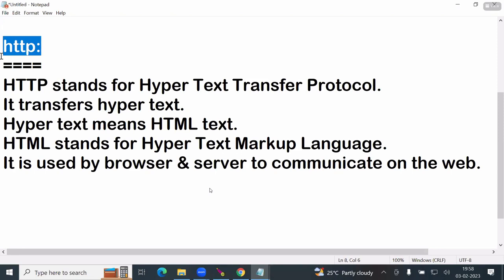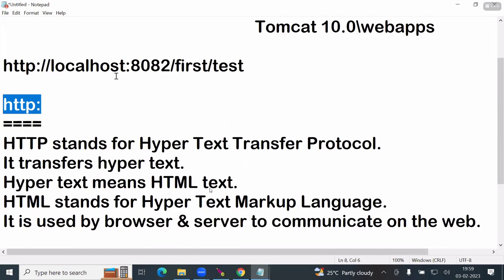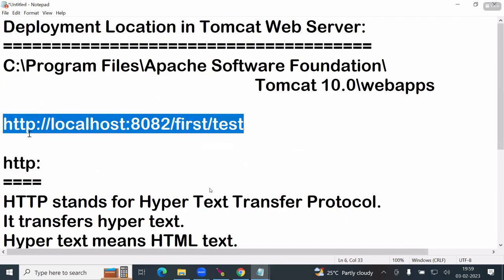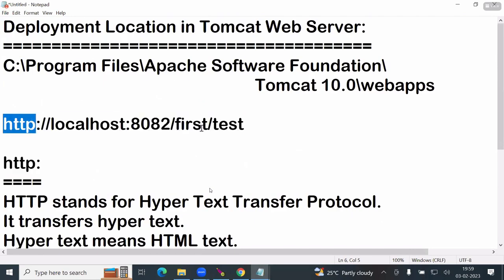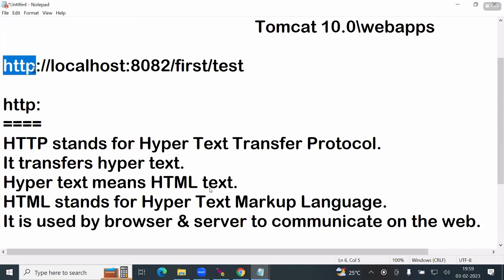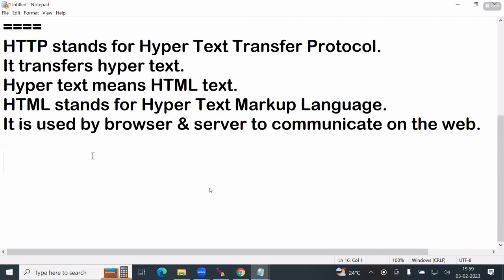Now, in that line, we are writing first HTTP. That means it is used by the browser and server to communicate on the web. Now, my browser is communicating with the server. But where is the server? In the same computer. That is localhost.